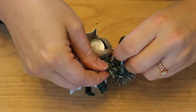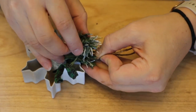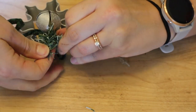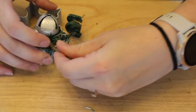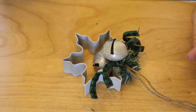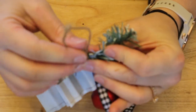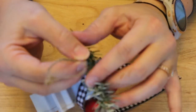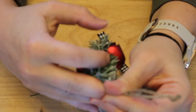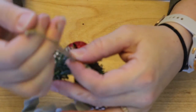I did not go out and buy anything special to make these. I do have quite a collection of stuff for Christmas, so I'm a little bit different than some others in that way. If you don't already have a collection, you might need to go to Michael's and grab a couple things. But it doesn't have to be expensive. And look at how that one turned out. It was so cute. I just actually cut the greenery away from a dollar store Christmas tree. So this is another project that's very affordable. You can get very creative with it. And I'm going to show you more of the final results in my final looks.